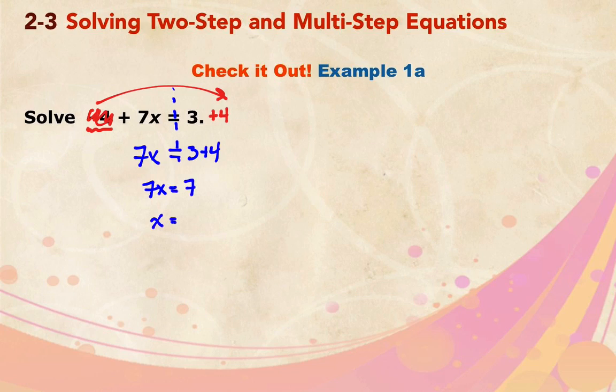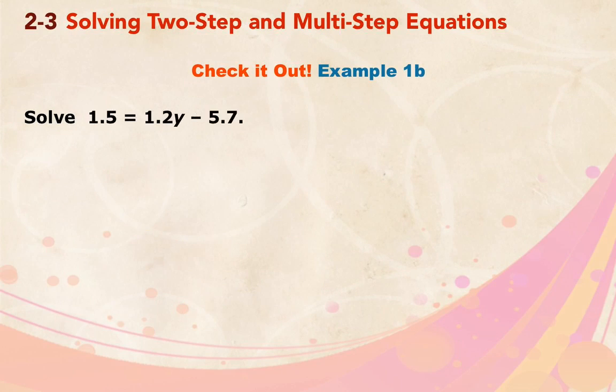So x is going to equal, let me just go back here, do the work here one more time. Divide by 7, divide by 7. Hopefully we're getting good at that. I don't have to keep writing that out, but I will for the time being. X equals 1. Keep on rolling.